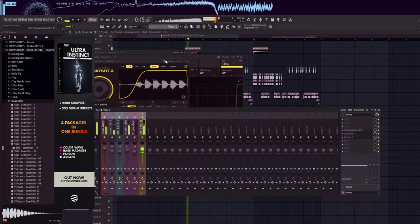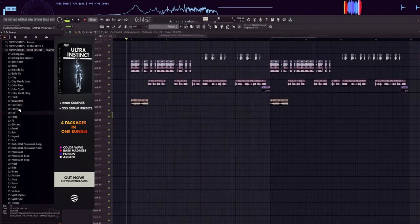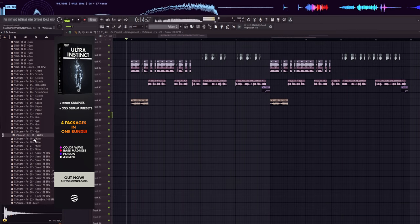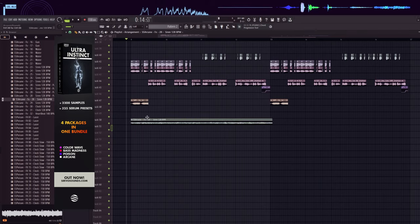For transition, I've added a downlifter. Classic siren effect to build tension and excitement.